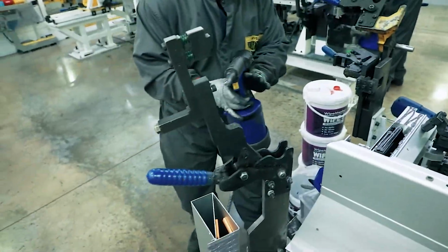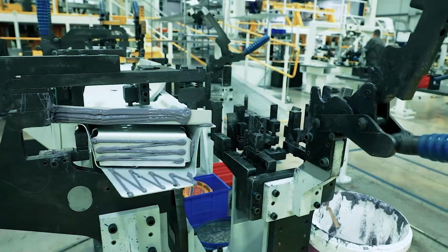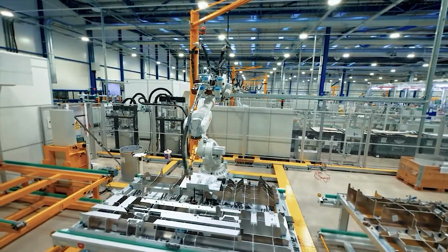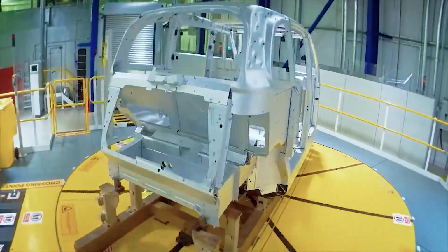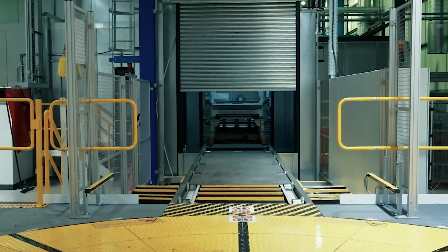We don't use any steel. And we take 400 individual components and we glue them together. Those car parts go behind you. You can see the adhesive robots before they get into the subassembly. And then they are baked at 185 degrees for 20 minutes, a little bit like the pizza. So my taxi has been baked? Has been baked for 20 minutes at 185 degrees. Just for future reference, if you want to put your pizza in the oven.